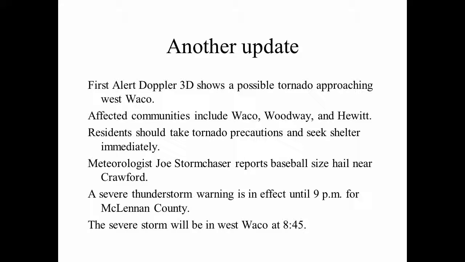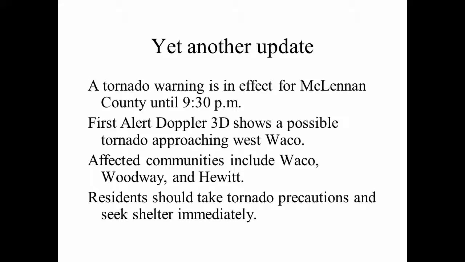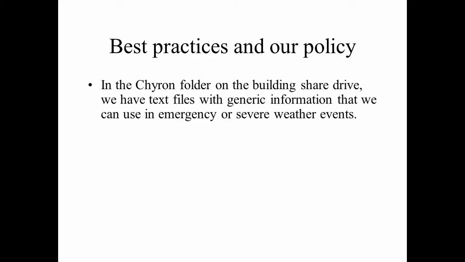Then the next update could see the following added line. A tornado warning is in effect for McLennan County until 9:30 p.m. Best practice and our policy. In the Chiron folder on the building share drive, we have a text file or text files with generic information that we can use in emergency or severe weather events.